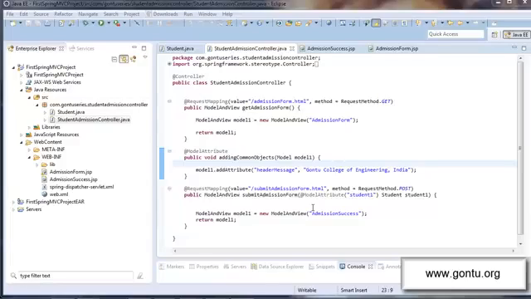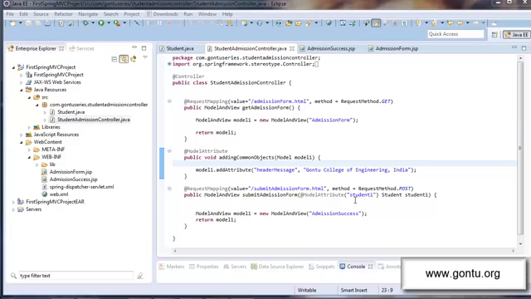In the previous tutorials, I talked about how to use model attribute annotation on a method argument, as well as how to use model attribute annotation on a method like this. Now in this tutorial, I'm going to talk about some of the advanced level data binding features which you may make use of while using model attribute annotation on a method argument.